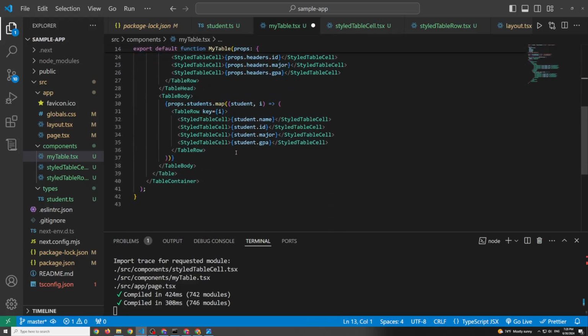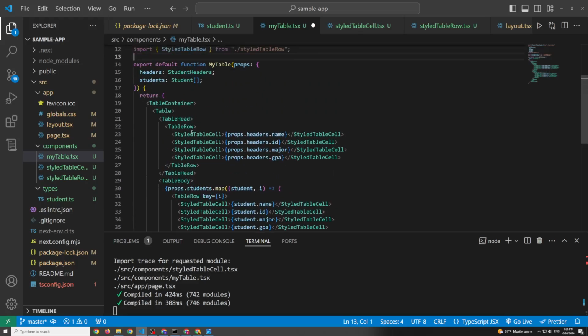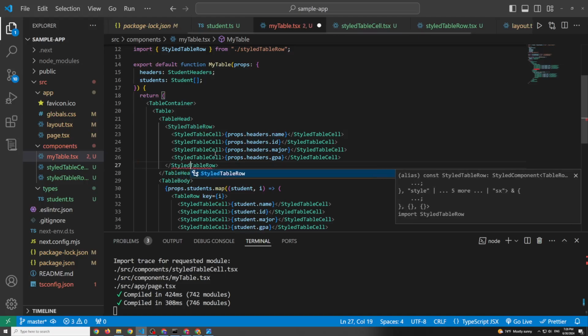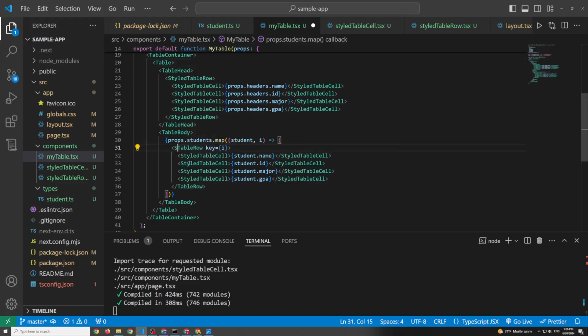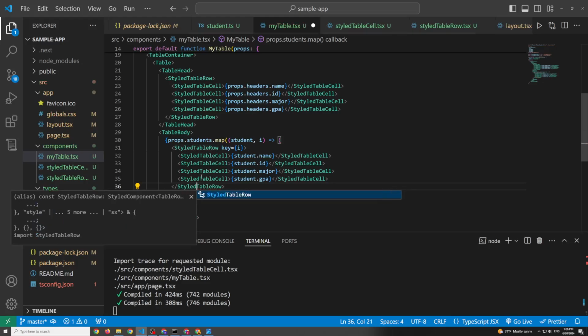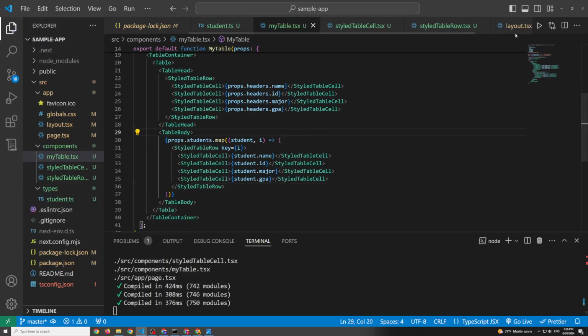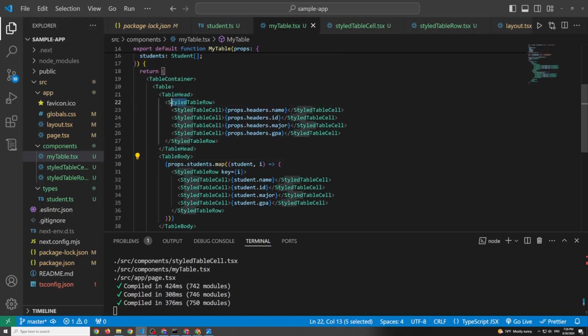And I am going to go down here, and anywhere there's table row, which there's less of them, so I don't mind just doing it by hand, I'm going to add style table row here because we're going to be using our custom styled component. Here we'll do it as well. Style table row, style table row. And now, actually, I don't need it here because it never should be done in the head.